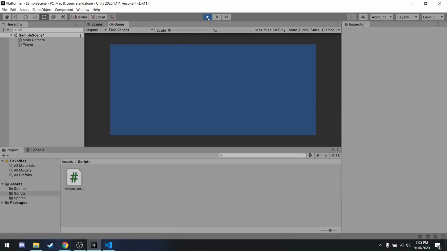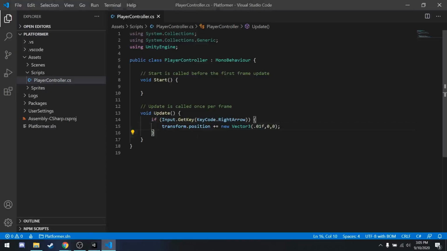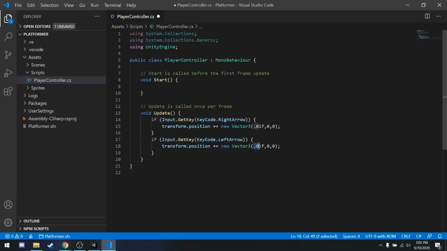And you can easily imagine I can add another line where instead I check the left key, and then instead of adding positive 0.01, I would add negative 0.01. Or maybe I would actually just subtract positive 0.01. Either of these would work, and either of these do give you movement. So if you're wanting to do movement like this, this is a way. However, it's also just not the cleanest way you can write movement code.